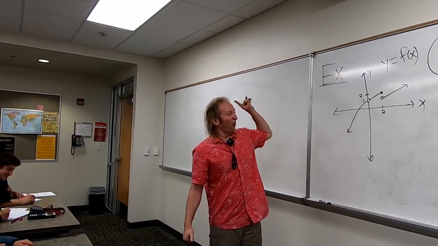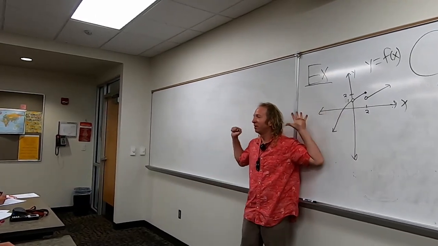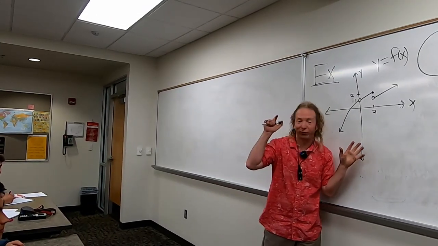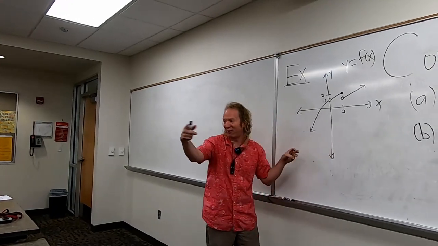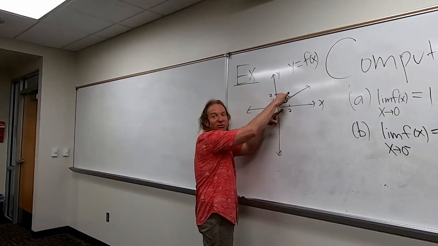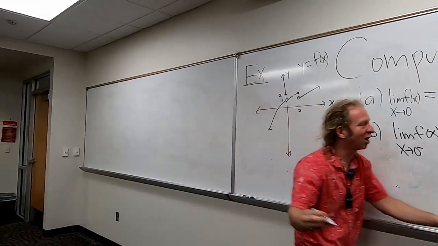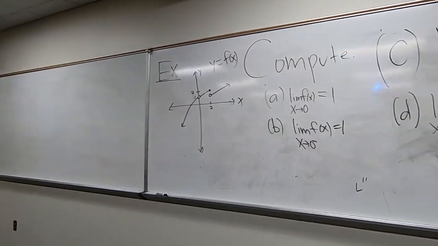Okay, we're approaching 2 from the left. Anyone know what the answer would be? 2, very good. Logan, you're right, it's 2. You approach 2 from the left, and look, the y value approaches 2. Everyone see that? It gets close to 2, so the answer is 2. Solid, like a pro, Logan, 2.